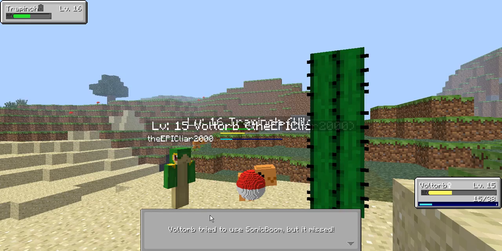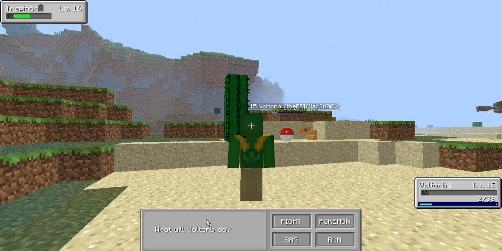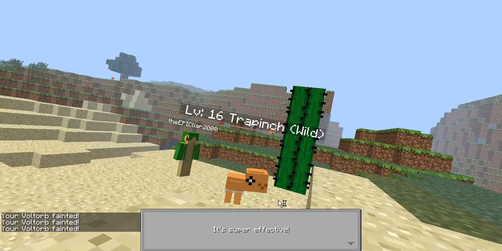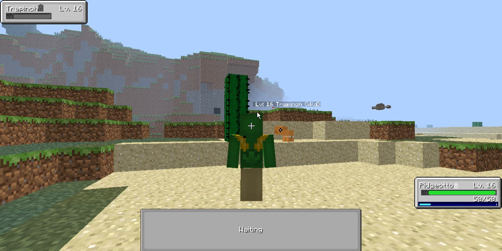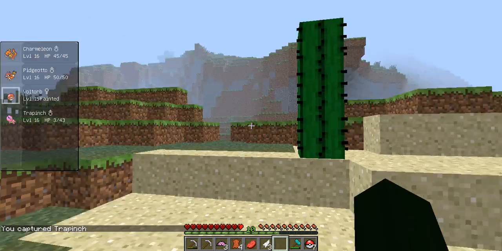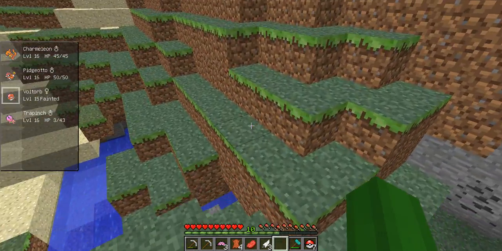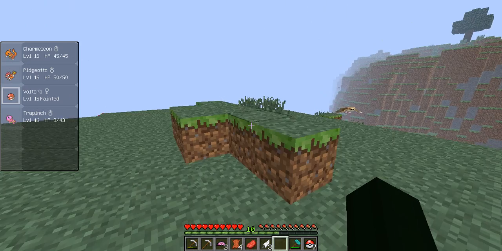Sonic Boom! Ow. Right, bag. Pokeball. Oh yeah, Trapinch is mad. Level 19, huh? Nope. Bye bye. You're not allowed to bite on me. Let's go on ahead and go heal.